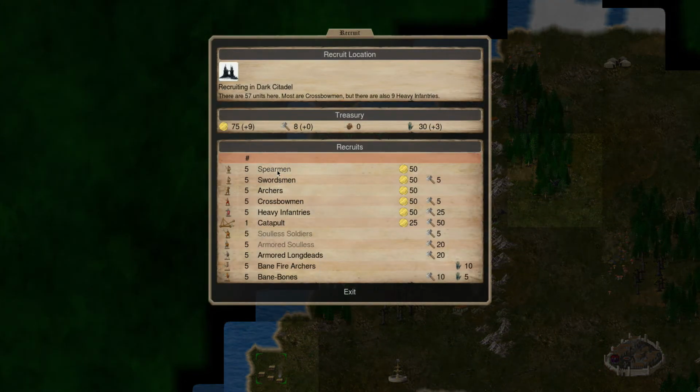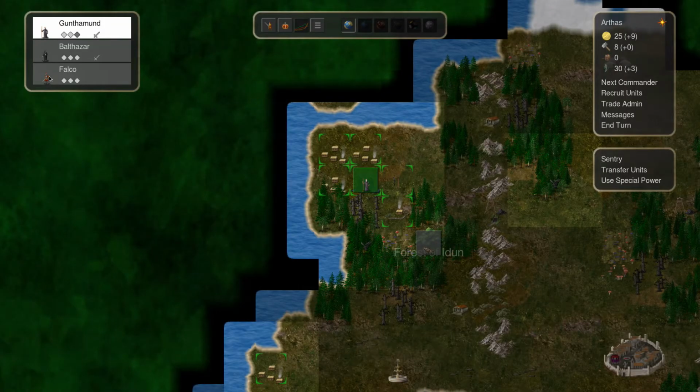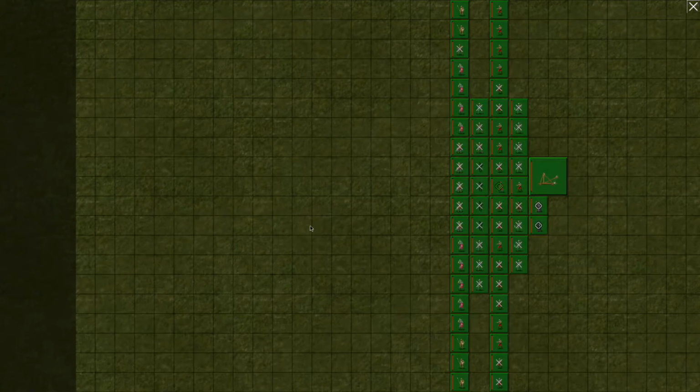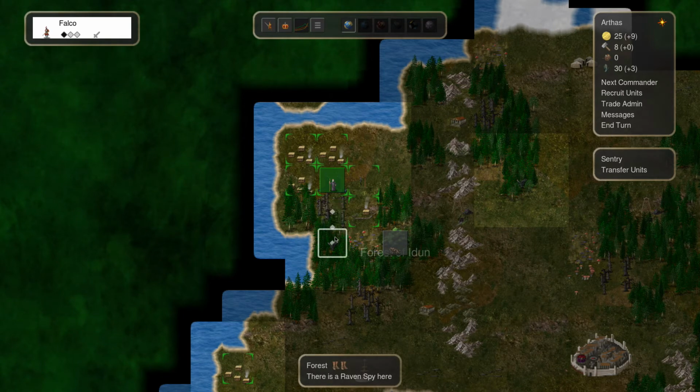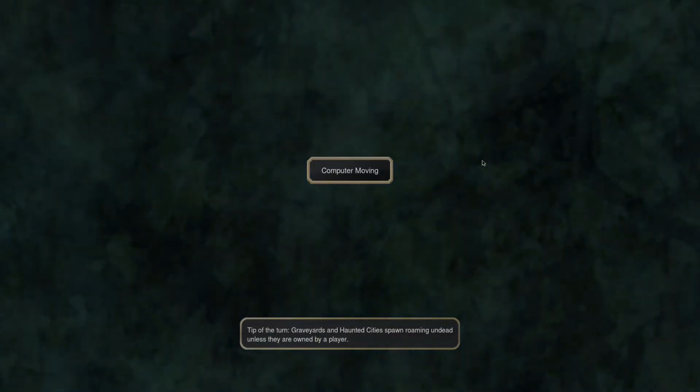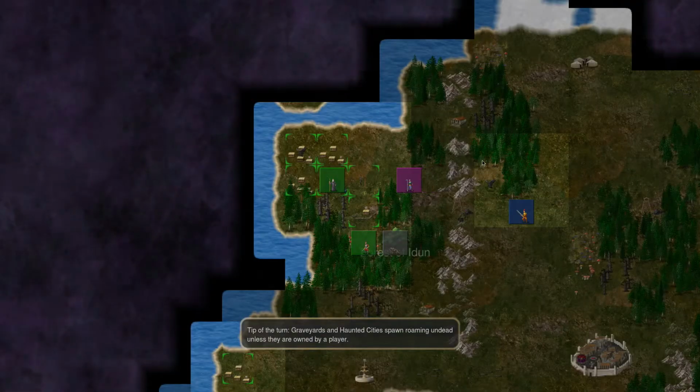Oh, I guess we can grab up some spearmen for the heck of it. We'll recruit some guys into here, or he'll take some with him. Just might as well take all those spearmen I grabbed up and go ahead and take a handful of these crossbowmen, just enough that I can poke out here and head towards the swamp, or towards the ancient forest, I mean. We'll clear that up real quick, just to keep things moving.